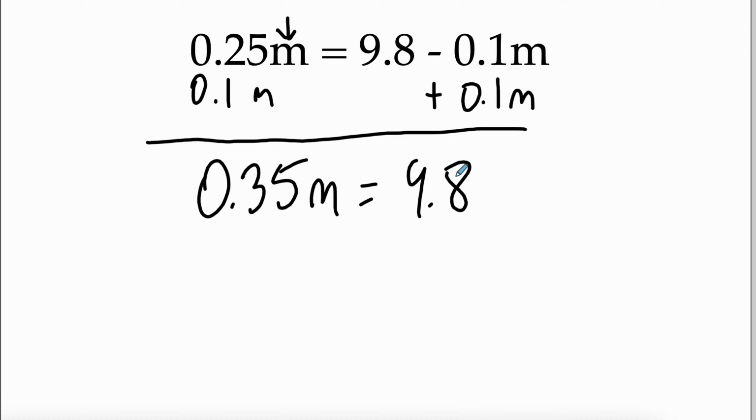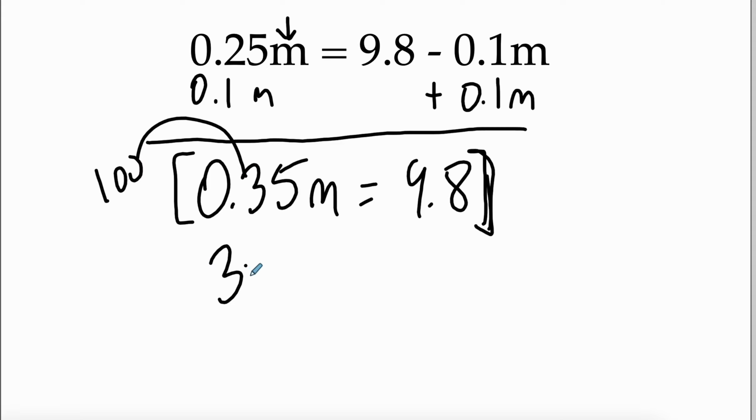And instead of just diving right in with the division of 9.8 divided by 0.35, which you could do, and in an era of calculators, that's not the worst division that you would have to do, I offer you the alternative of multiplying both sides of this equation at this point by the number 100. The reason that we use the 100 is that this multiplication will eliminate the decimal on the left-hand side, and on the right-hand side, the same thing will happen.